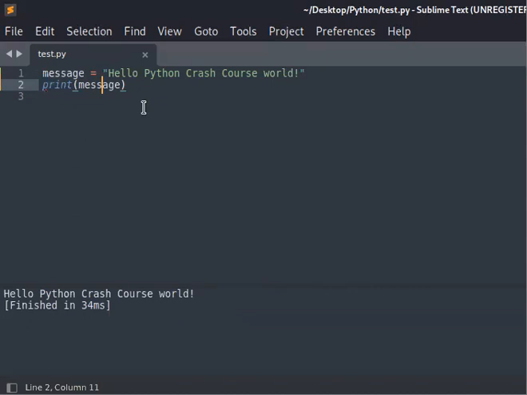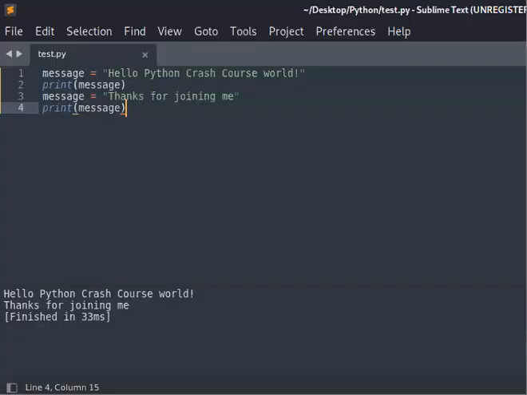Let's see here, print message. It's also a string. All right, so the next thing we're going to do is a try yourself. We're simply going to print out a message and then print out another message. So that's basically what I did here.